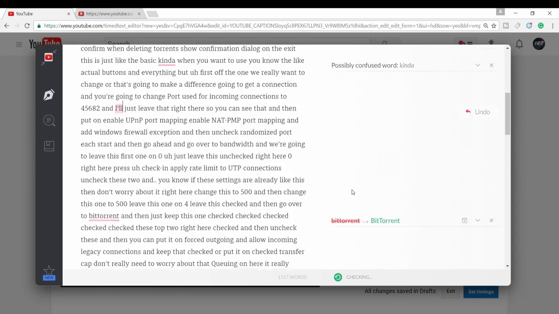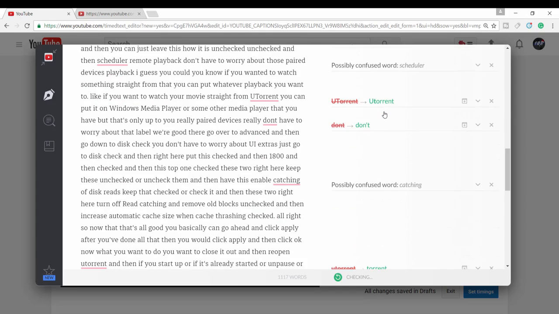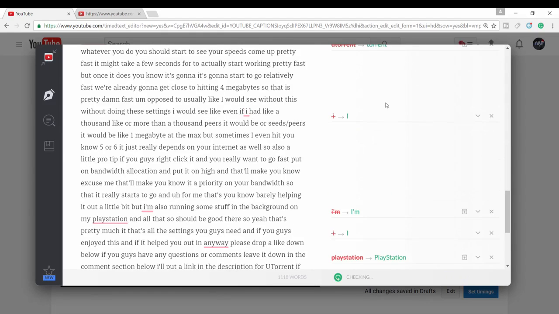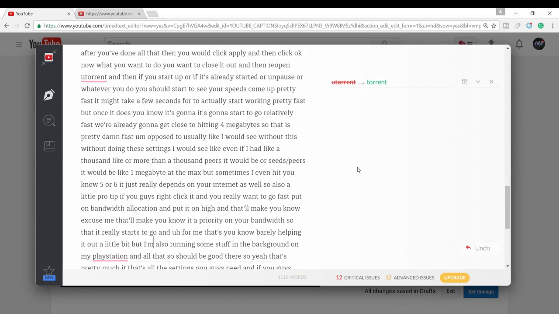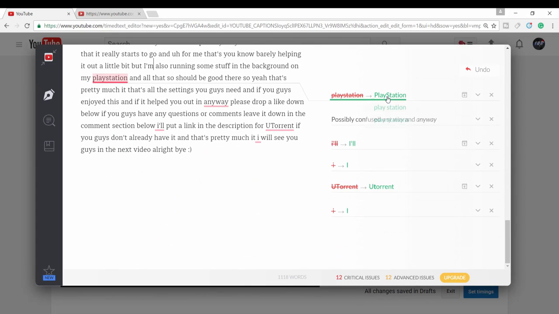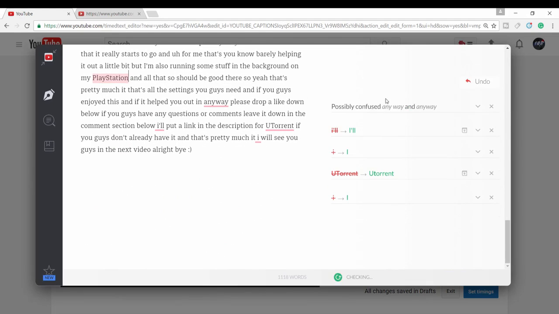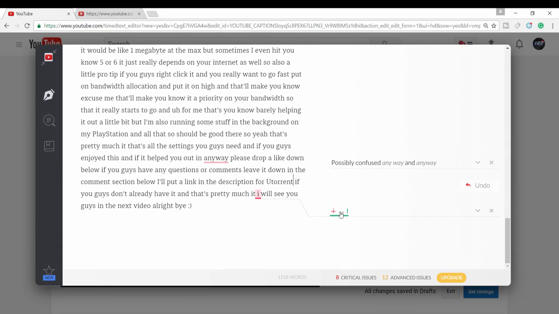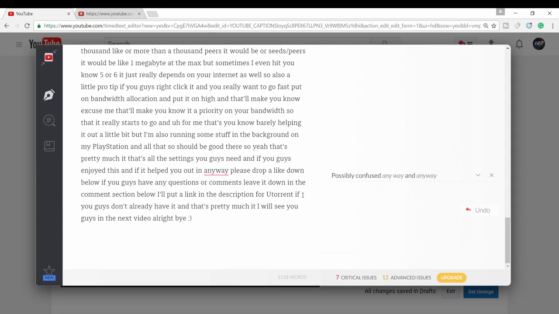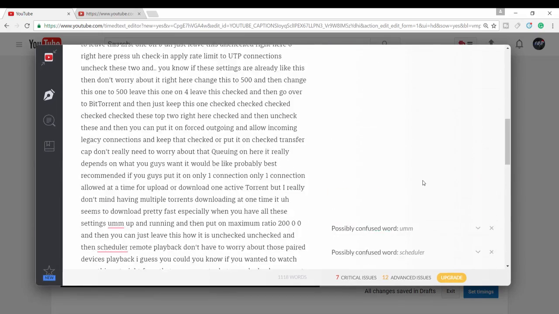I did say kind of like actually, so BitTorrent, that's the correct way to put it. uTorrent, don't, and then it just makes it a little bit more formal once you've got everything settled and it looks nice. I like to do this because it makes it all look, yeah, PlayStation's the proper spelling, so it just makes it a lot more formal looking. It doesn't put the punctuation in, but if you really wanted to, you could put punctuation in.